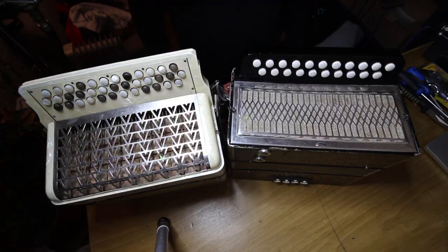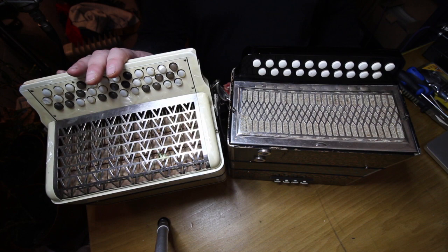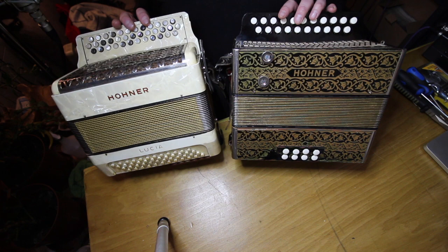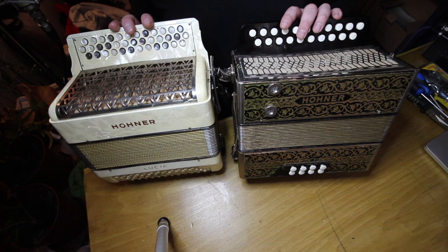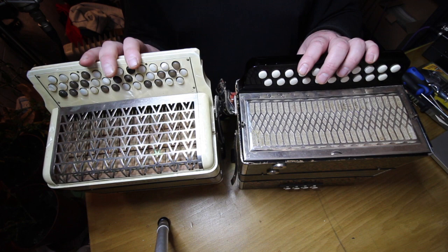So I just wanted to start off by showing you the Hohner Lucia with all its extra notes compared to a Hohner Pokerwork in size. Look at that. I mean, it's smaller in some dimensions and slightly longer in others, but it's smaller in every dimension apart from the keyboard size. So 48 basses against 8 basses, and it's smaller.